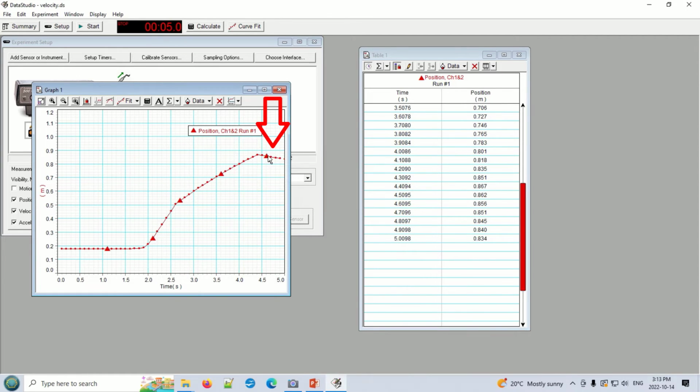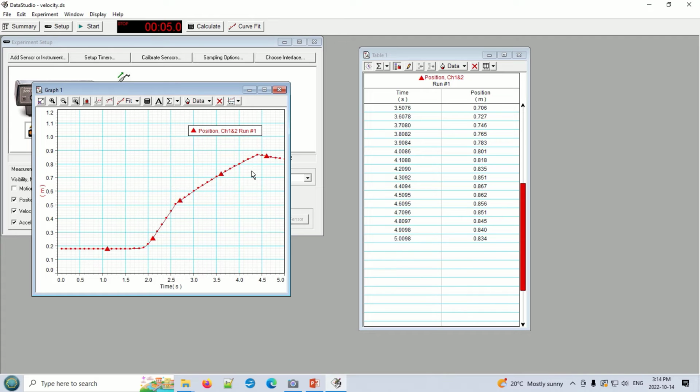Now this stuff over here, this is just the bounce back at the end of the track. We should ignore this part entirely. Over here is where things are interesting. So this kink in the data that you see is the point where the velocity changed, and it changed because that's where the collision happened. So this was one cart moving at a constant velocity before the collision, and this is both carts together moving off down the track at a slower velocity.